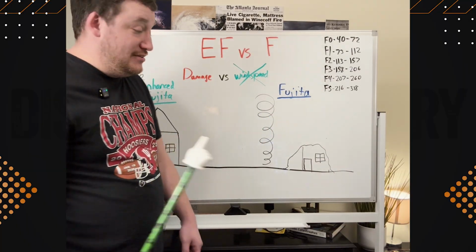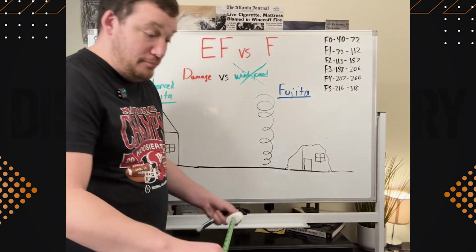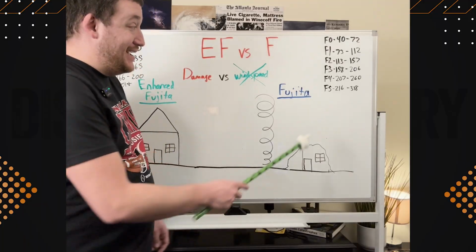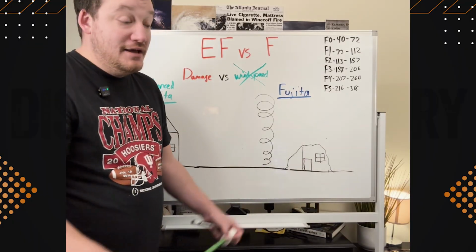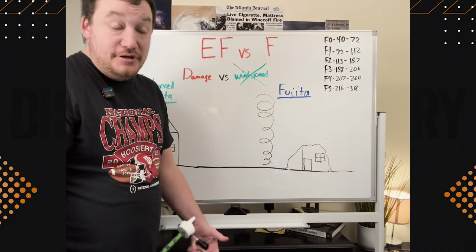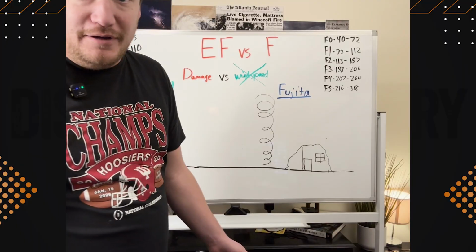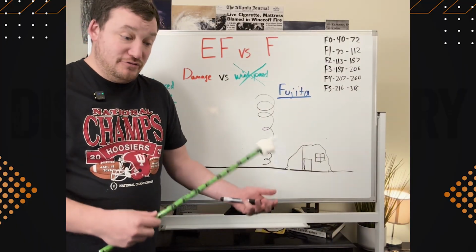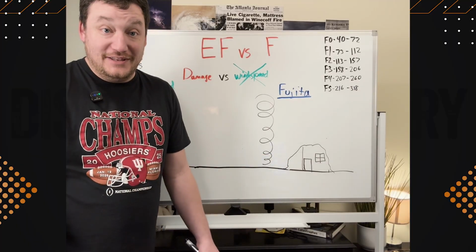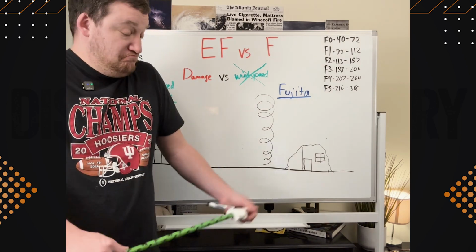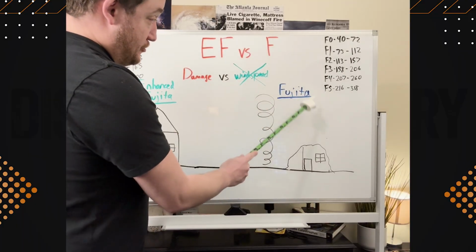range. It does not take into account how well built this structure was. So if you have exterior walls that are not bolted to the foundation, they're just nailed in, it doesn't change the rating here. Nothing about how you construct the building changes the rating. In some formerly Fujita-rated tornadoes, there were trailer parks that received F5 ratings because they simply swept away trailers. We know now that it requires significantly lower wind speeds to sweep away a mobile home. However, that is still catastrophic damage based on the original Fujita scale.